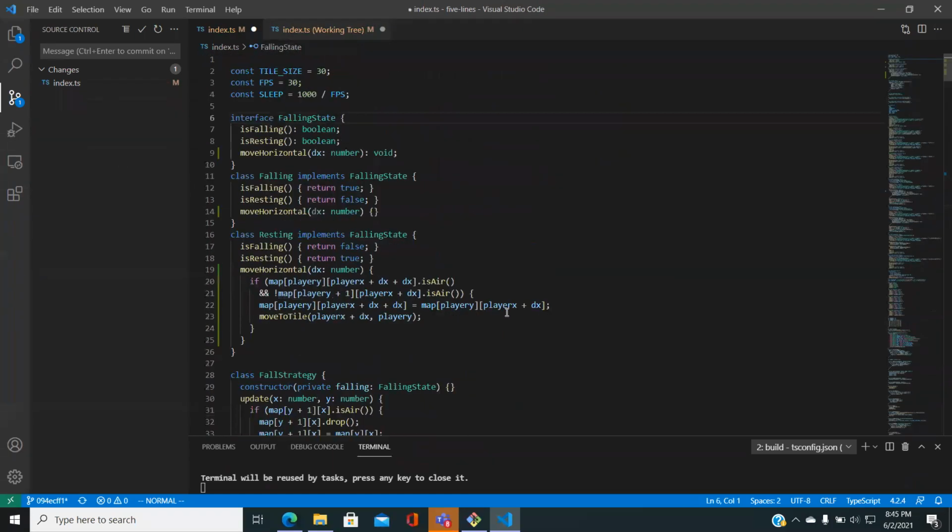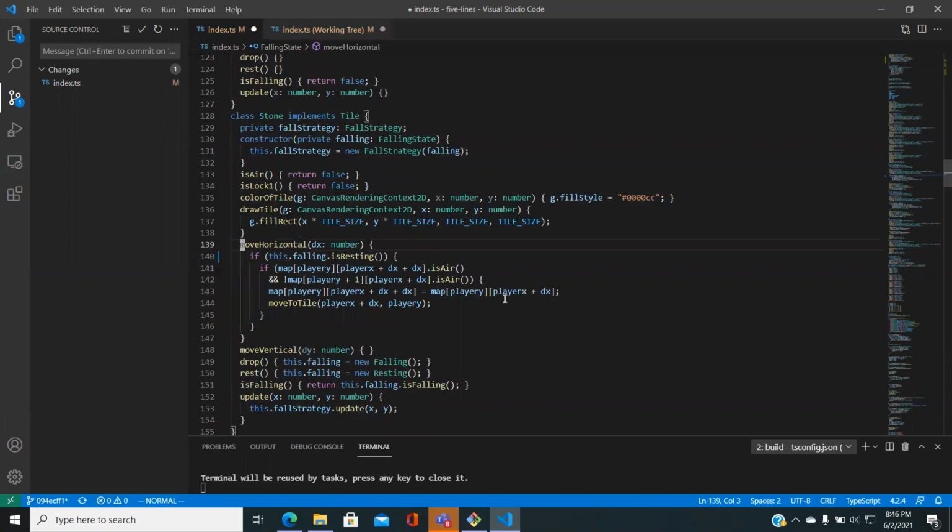So I will go ahead and do that here. We'll pass that in, change that, and we need to add it here as well. Okay, so we got that.